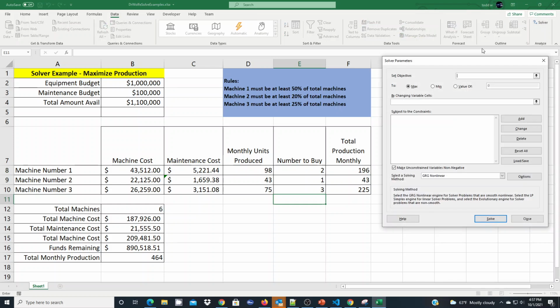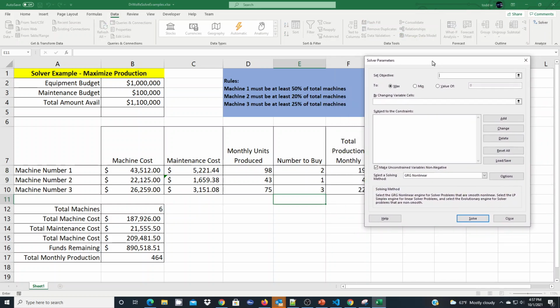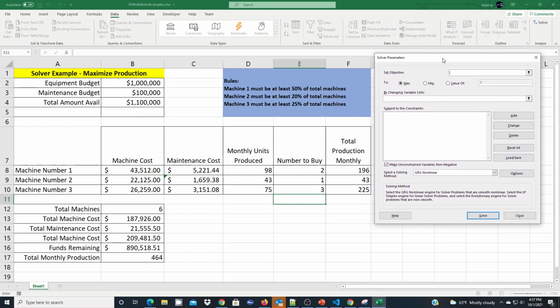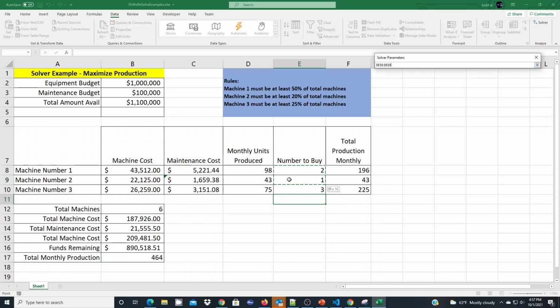With Solver, we're going to configure basically everything that we're trying to accomplish here. Our objective is basically cell B17 here. We want the total monthly production to be optimized. That's our objective. Now, to get to that objective, we're going to change the variable cells, and that's going to be these three.